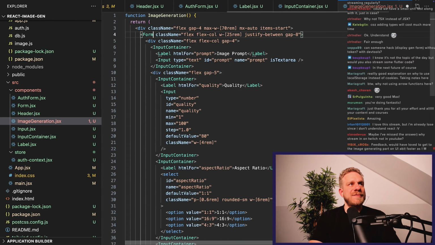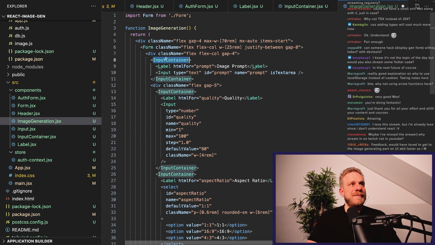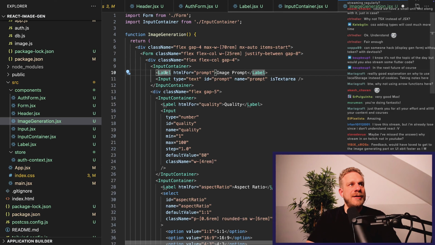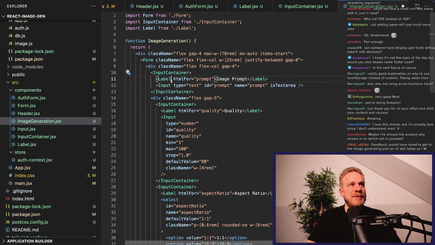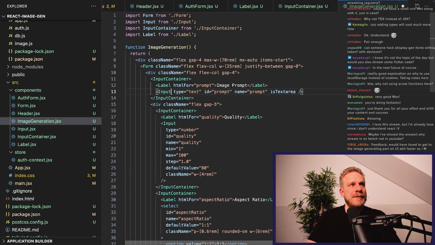Now I need to add a bunch of imports. So I need the form, need the input container, label. And did I import input already? No. Okay. So what do I have here? I have a div, of course, with some Tailwind classes on it.